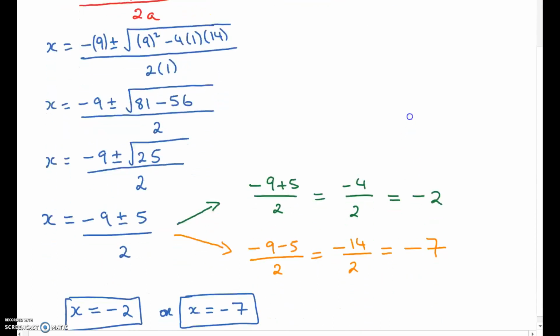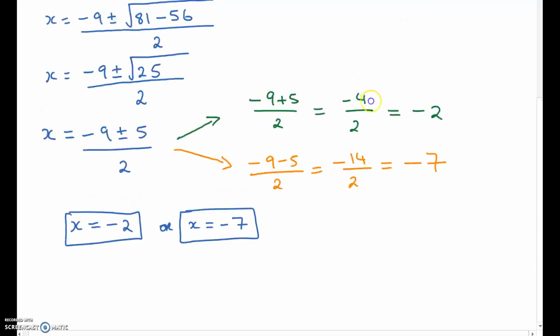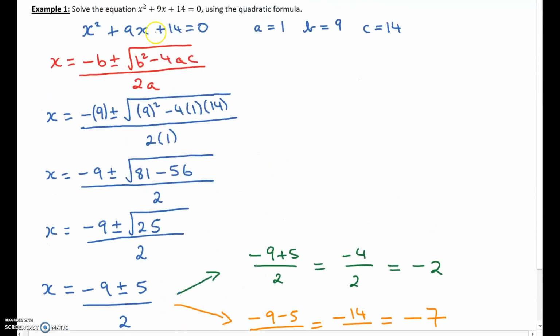Now, we could have done this problem using factoring, getting the factors of x squared plus 9x plus 14, or by graphing. But I don't want to do that here right now. This is your first example in using the quadratic formula, and I don't want to confuse you. But just so that you know, this is just one way of approaching these problems. Okay, so you're just going to need to take loads of practice, take your time, and work through them slowly.